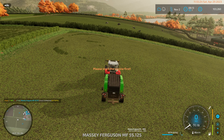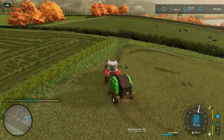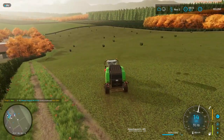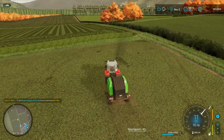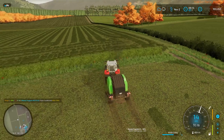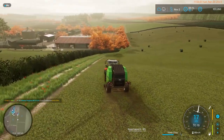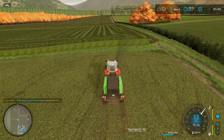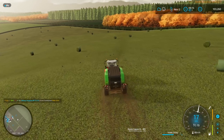Okay, so what I'm gonna do is tidy up the bales on this field. We'll get as much out of this field as we can, and then we'll go get the tedder and run around that other field very, very quickly. In fact, I think I would prefer to do that off camera because I can send it out on a worker while I have lunch. Sometimes it's just convenient that way.